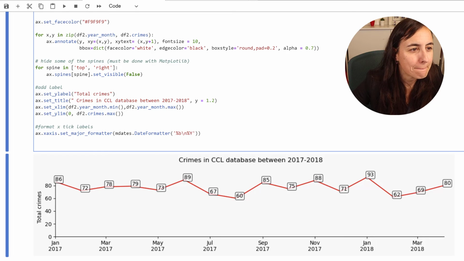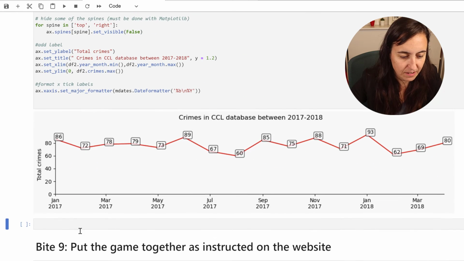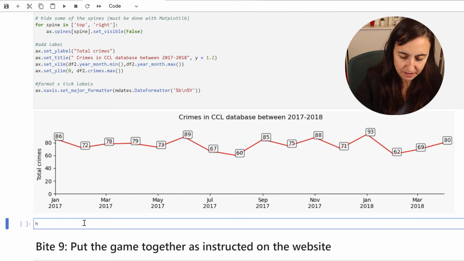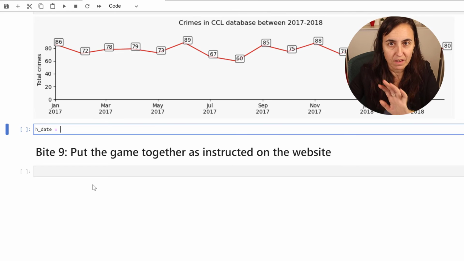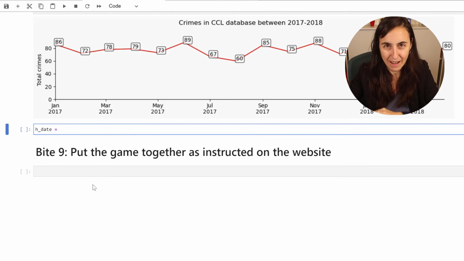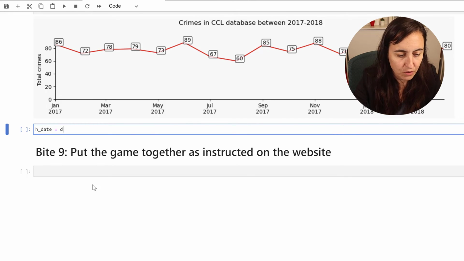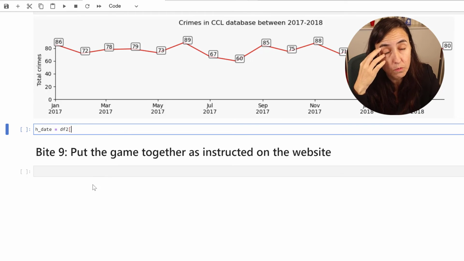So this is how it's done. I'm going to do it in steps so you can see. This is the date where the highest crimes occur. So df2, this is where we've done this before.